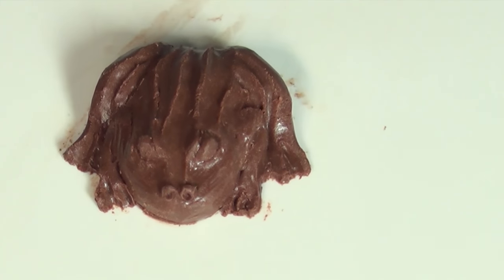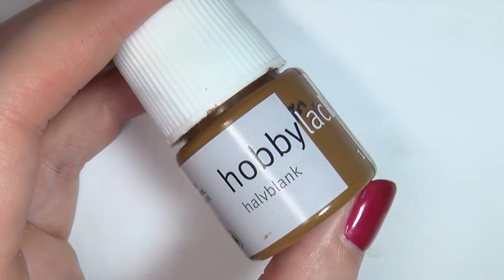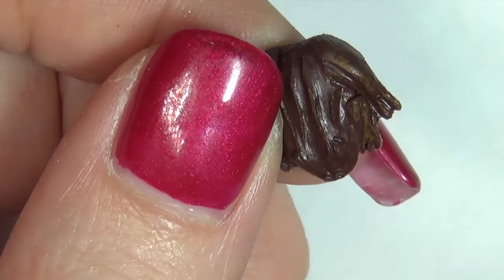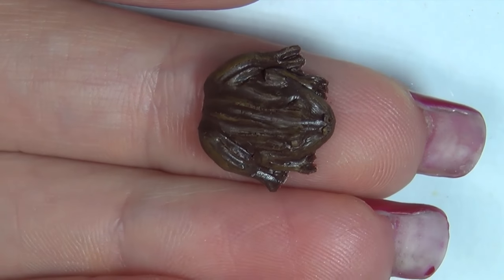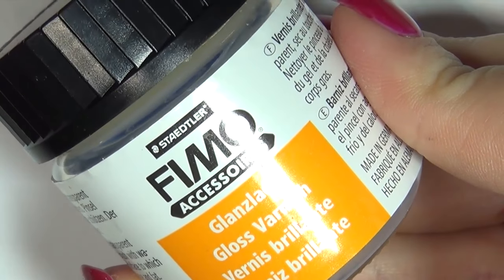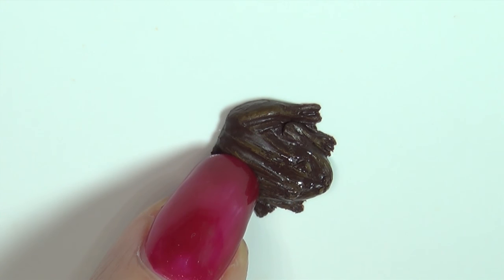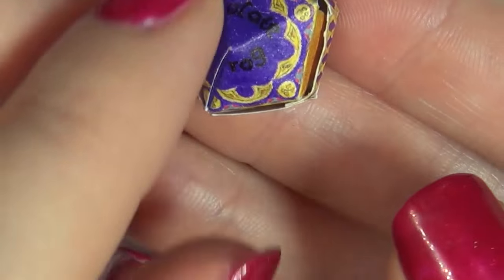Once you're happy with the look of your frog, bake that as well. I decided to add some highlights with some light brown acrylic paint before sealing it in with a glaze. And that's a Harry Potter inspired sweets done.